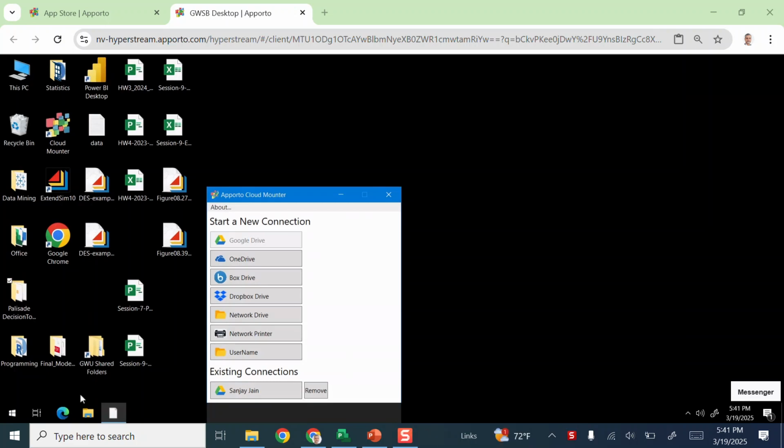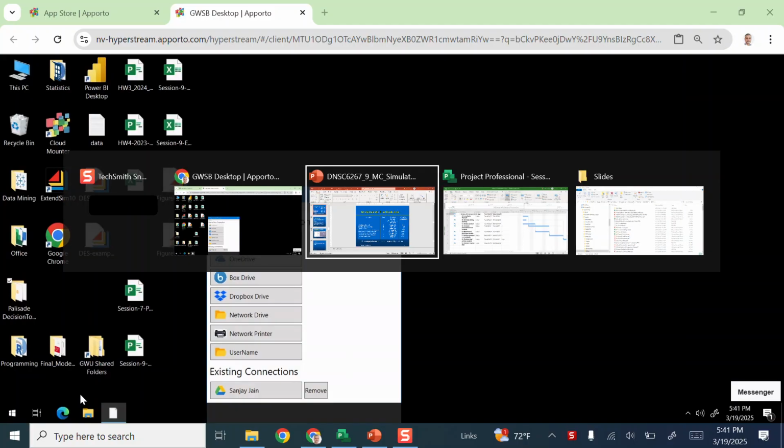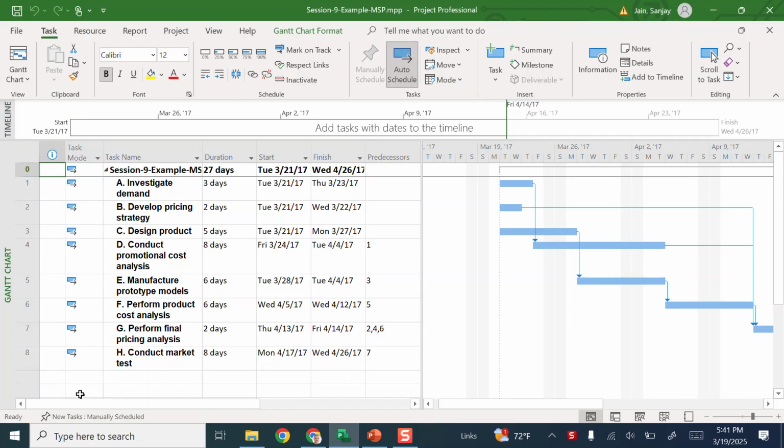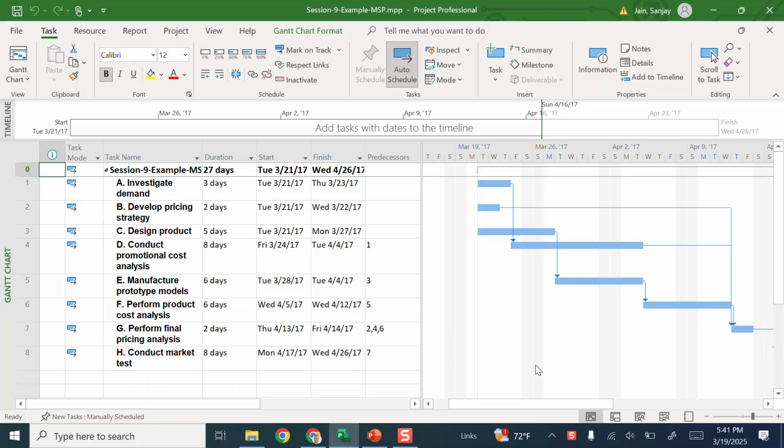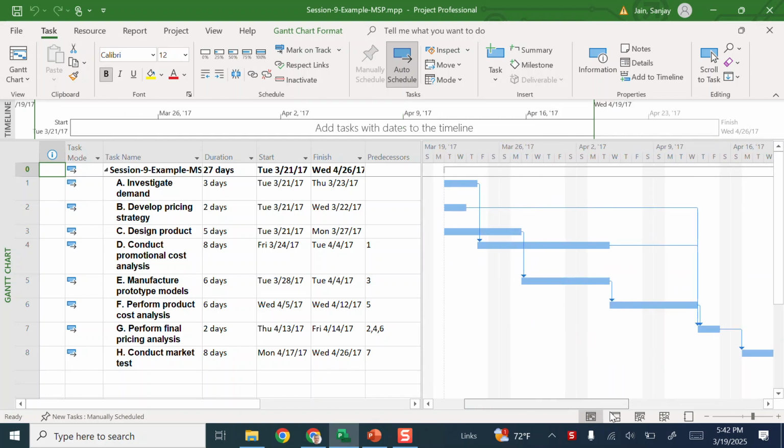Hi. In this video, we'll demonstrate the steps for running @Risk to simulate a project plan in Microsoft Project. So first, let me look quickly at the project plan. Here's the project plan with the 8 activities arranged here. It does not follow the best practice of having only one start node, but for the purpose of simulation, we are okay with an arrangement like this.